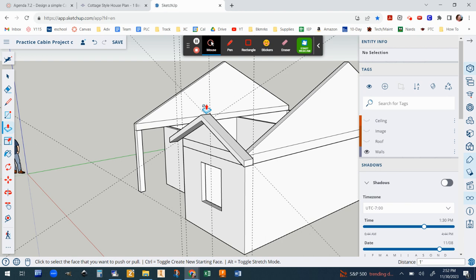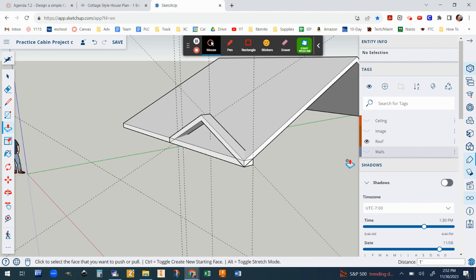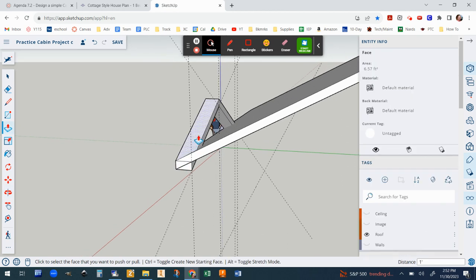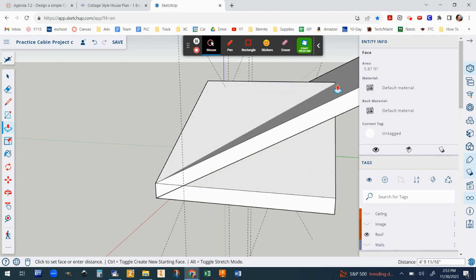And next, I'm going to revisualize the roof. Okay, I could just pull this backwards, but before I do that, I want to revisualize the roof, and I'm going to unvisualize the walls because I don't need those for now. All right, so now I'm down to the roof and then that new plane that we created. So what I'm going to do here is I'm going to pull on that plane right there from the back until I get all the way into the roof area here.